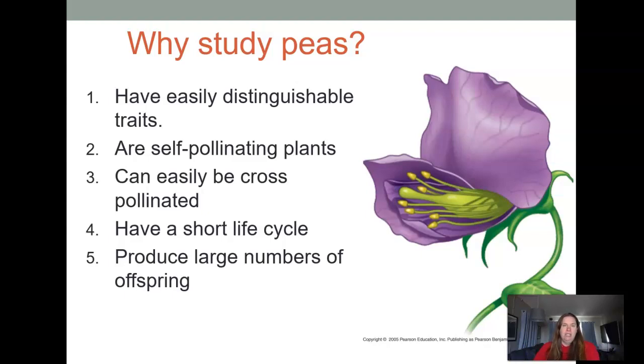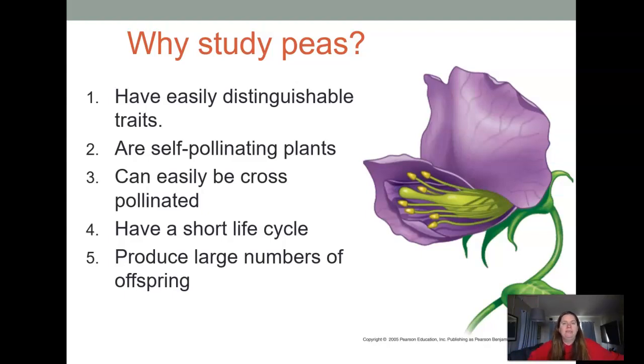First, they had very distinguishable features. You can easily see the color of the flower, for example. He wasn't studying something that's very hard to see. For example, he couldn't study blood type because at the time, of course, no one even knew what blood type was, and they couldn't distinguish between type A blood and type B blood. So that's not a good model in 1860. Where did he live? In Hungary, I think. He was part of the Austro-Hungarian Empire, in the 1860s and so on. So he needed a model that had very easily distinguishable traits: purple flower versus white flower, yellow seed versus green seed, and so on.